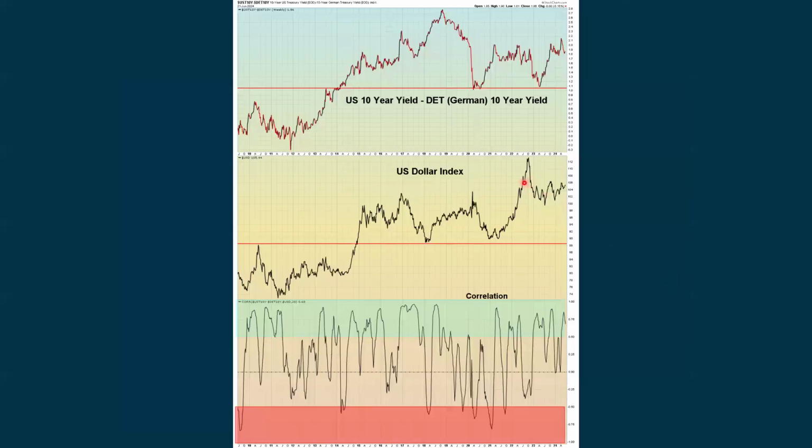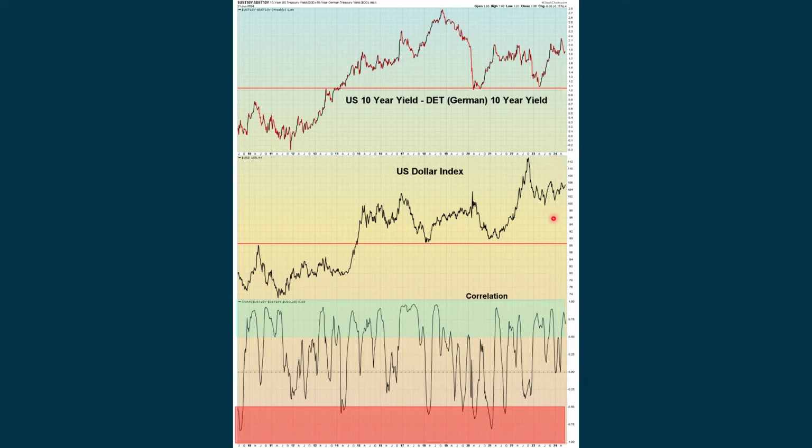And then we look at the U.S. 10-year yield on top. We subtract the German 10-year yield. Since U.S. rates are higher, that's what gives us a positive answer. And then for some silly reason, we plot this U.S. dollar index down here, and we see that there's a pretty strong correlation between the top chart, which means interest rates, specifically U.S. and German rates, and then the dollar index, and they're having a little bit of a tendency now to go in the same direction at the same time. Not a real useful chart, but just kind of interesting nonetheless.